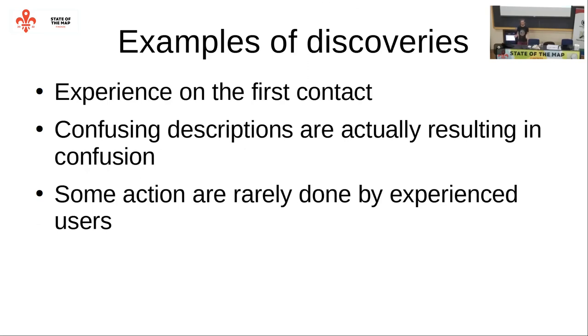For example, what I learned - the most obvious thing, but only after I learned about it, is that when you are developing the app, you are using it for a long time and no longer have the experience of someone using it for the first time. One of the changes was to delay asking the user to log in. Because when someone opens the app, gives location permission, looks at the interface for the first time, answers the first question, and is immediately attacked by 'you should log in to OpenStreetMap' - it is too confusing. Now the app waits a few edits. The user can solve a few quests, and only then gets a request to log in so data can be submitted.